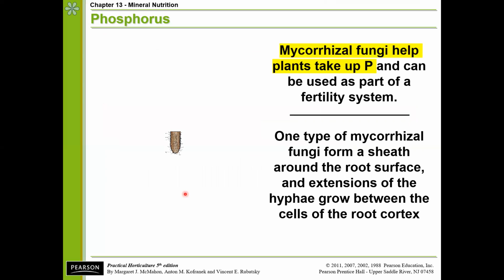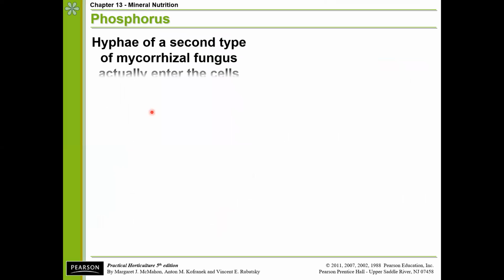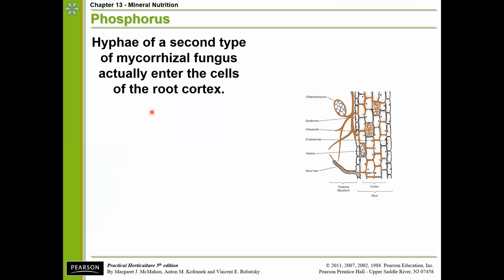Phosphorus also has kind of a mutualistic relationship with an organism in the soil, and in this case it's mycorrhiza, and it's not a bacteria. In this case it's a fungi, and it helps plants to uptake phosphorus. It usually grows as kind of a fungal sheath that goes around the plant surface, but then also infiltrates and extends into and in between the epidermis and into the cortex of the root, and helps to supply phosphorus. So here's just kind of a look at that closer.